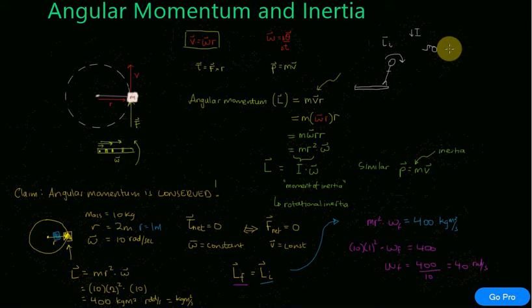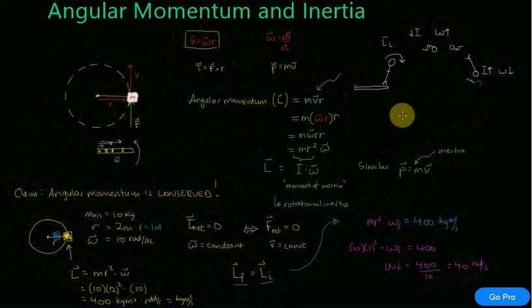So this person will continue to rotate while tucked in, and to compensate for this decrease in the moment of inertia, the angular velocity, the velocity with which they rotate, tends to increase. And then as they prepare for entry in the dive, their body straightens out again. So here the inertia increases again, their rotation as a consequence tends to decrease, and they make a good entry into the water.